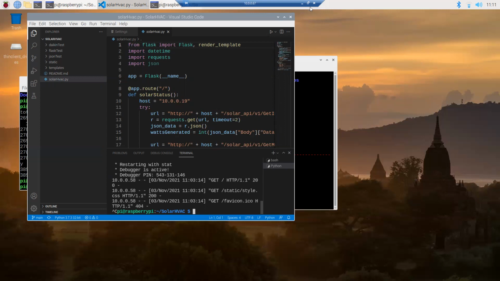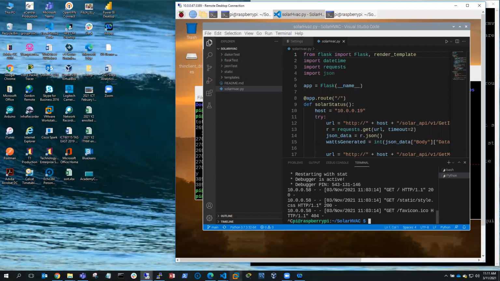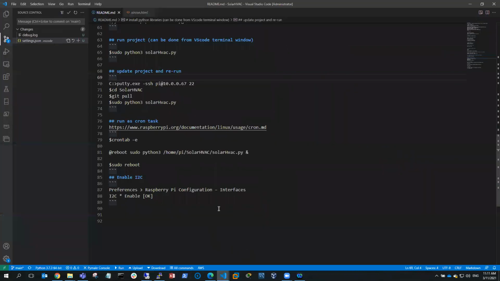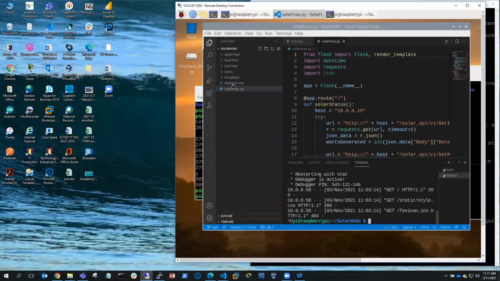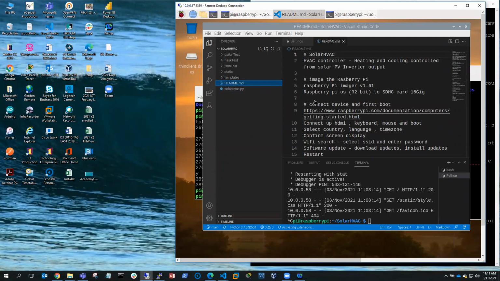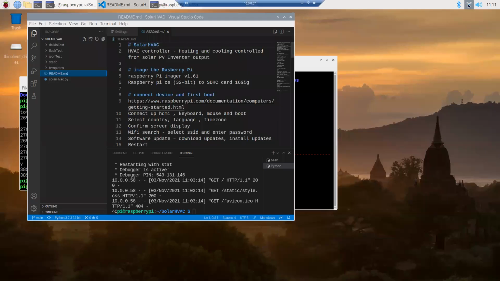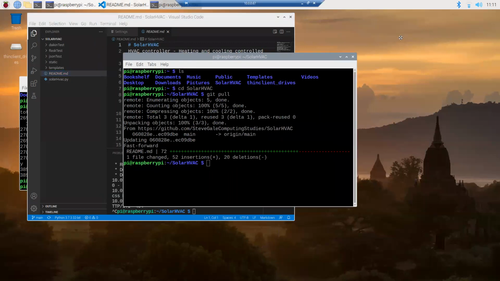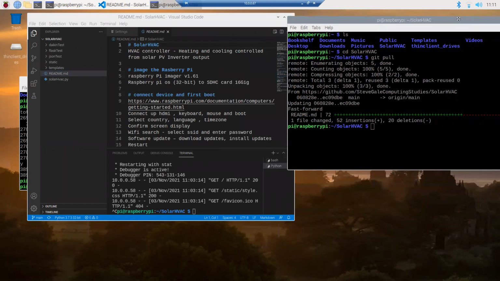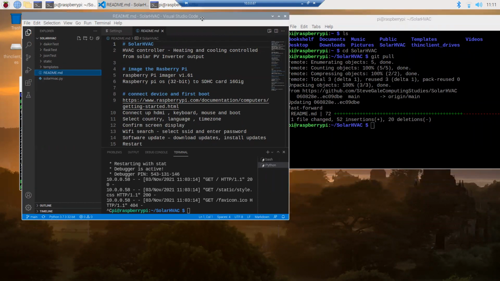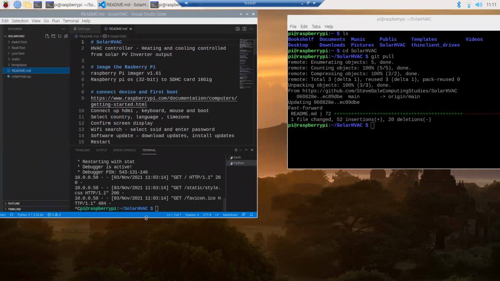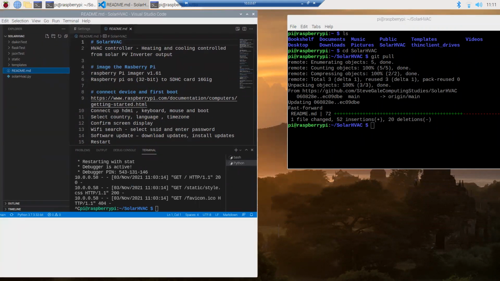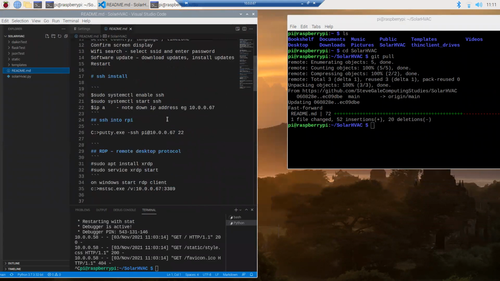So let's have a look at how we might do that. I might just minimize that again and bring back my documentation, which has how to do it in there. Actually, I've also got that in here. So let's go into my readme.md file and have a look at how we can do this. I'll split this out, put this over here, and put this over here. Make this a bit bigger.